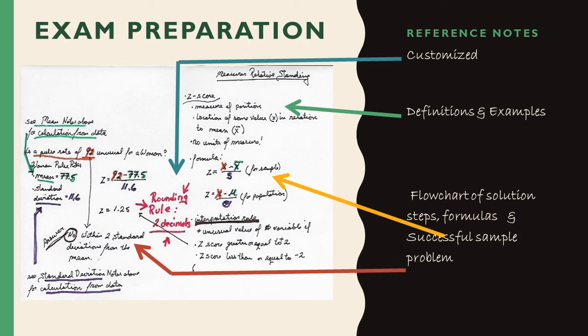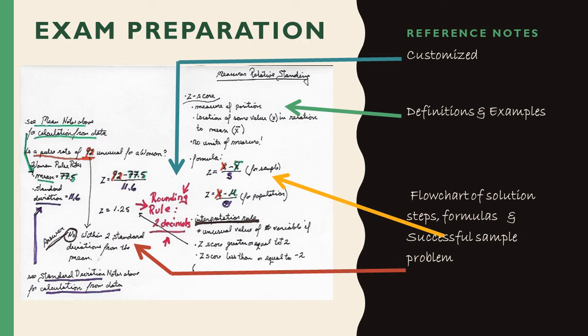Now, the other thing you can notice in here is I provide some references to further information in other places. So for example, if I'm solving a problem like this where I'm not given the mean, I'm given an actual set of data. So I've got pulse rates for, let's say, 15 women that I'm going to use for setting my criteria. I reference myself to go see my mean notes above for calculating what is going to be the mean for that sample from the data. Similarly, standard deviations, that information is located at a different place, so I'm reminding myself to go get it from that other location.